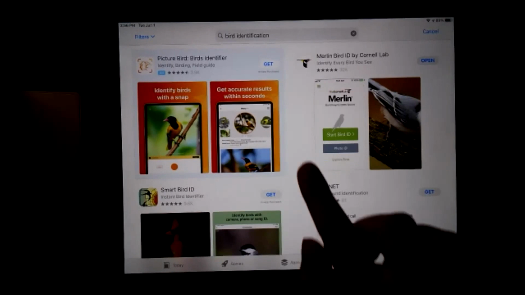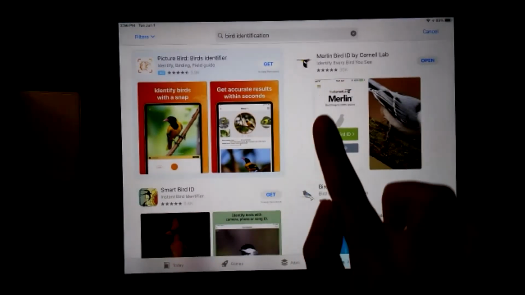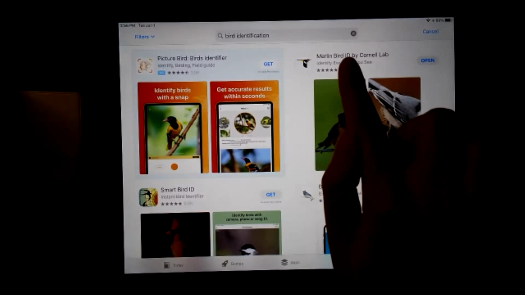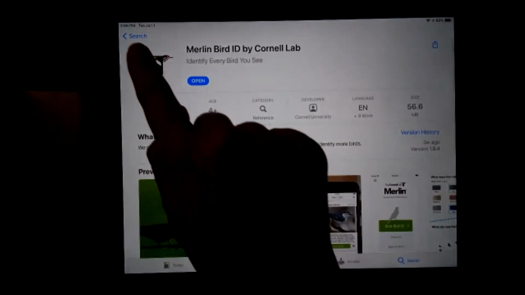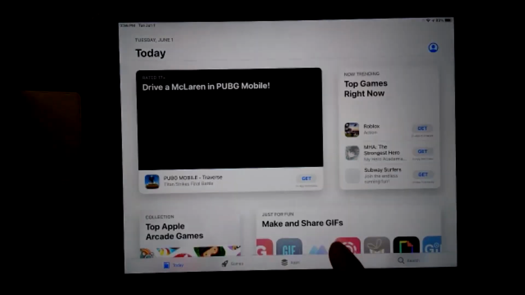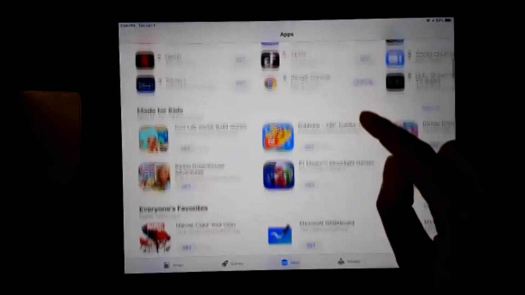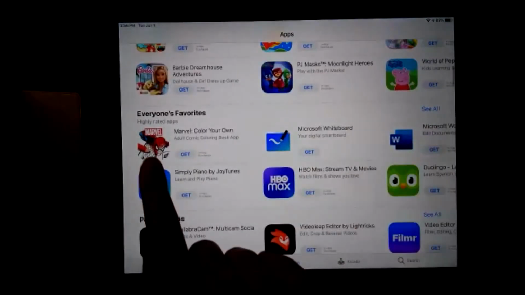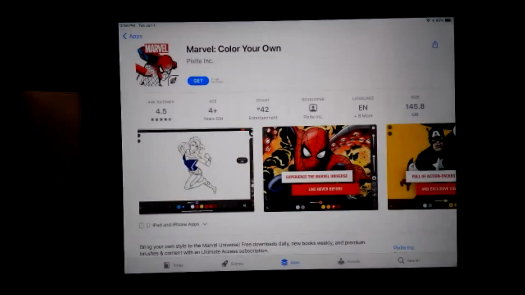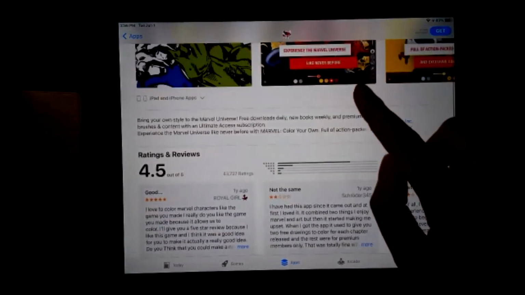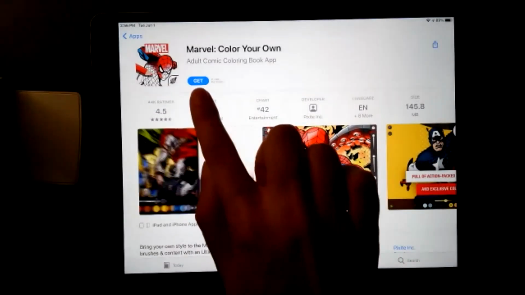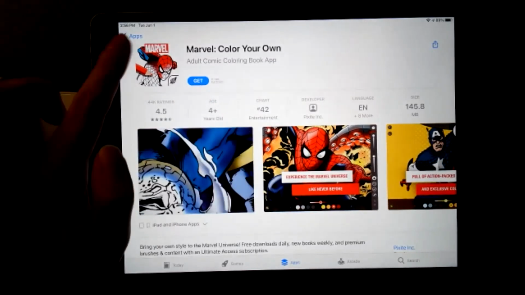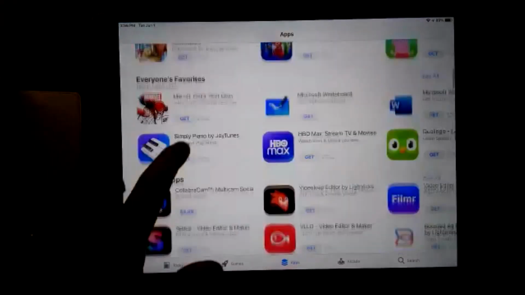Oh, okay. So after I did my search, I just tapped on the picture of the app. You can also tap on the text, and that will take you to the screen where you can learn more about the app. You can also do it if you're browsing, say you're on the app page and you're just browsing like this. If you tap on the app's picture, again, it will bring you to where you can see more information about it. And then of course I could always get the app right there if I wanted to, or I could go back and keep looking.